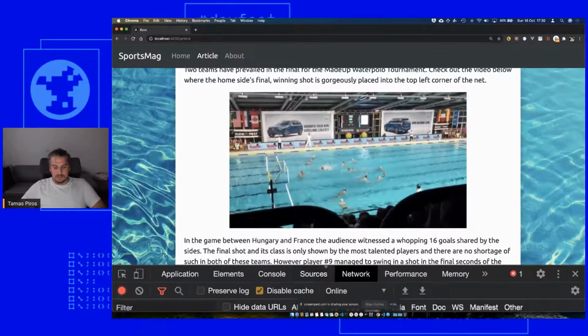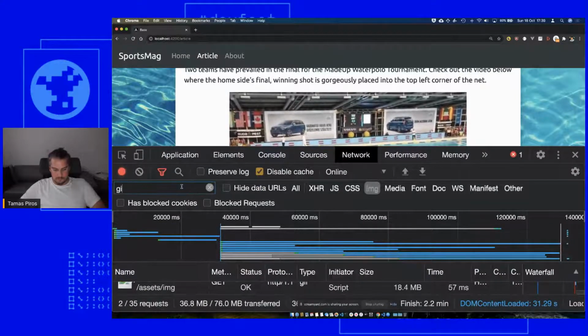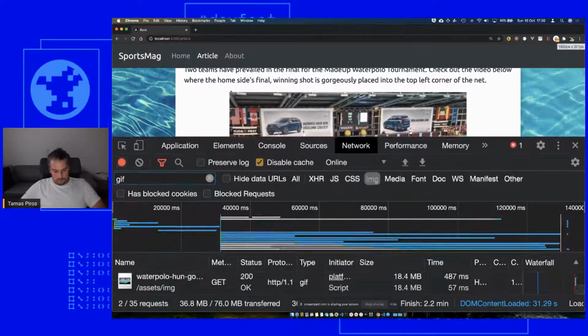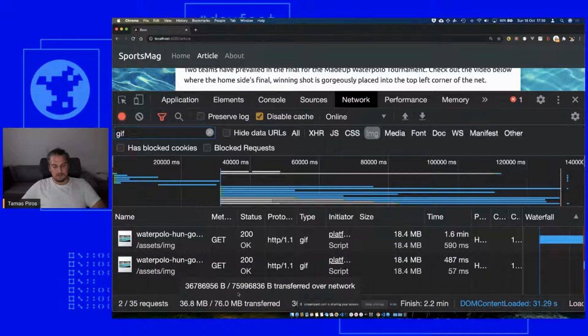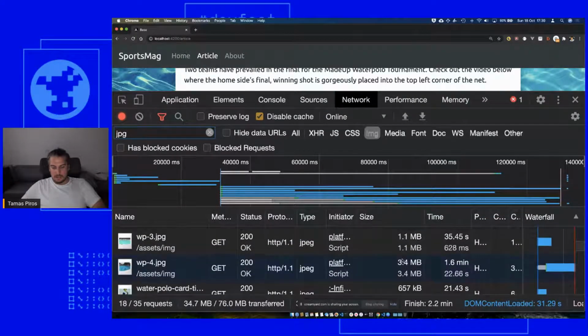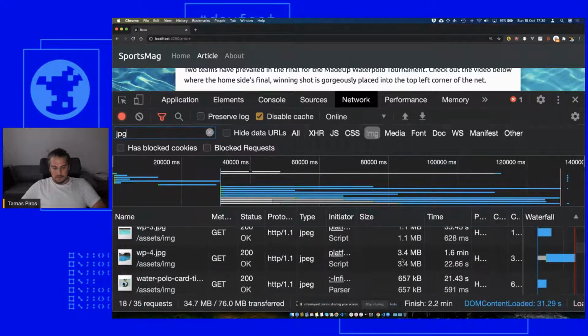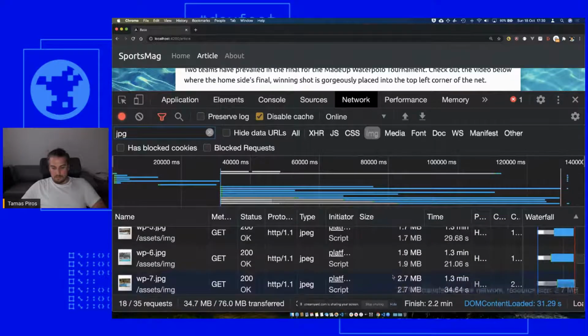I can tell you that this single file here, just that GIF, takes up 18.4 megabytes of the entire page, and the JPEGs that I'm loading are each about 1.1 megabytes, 3.4 megabytes, 1.7, 1.9, 2.7 megabytes.